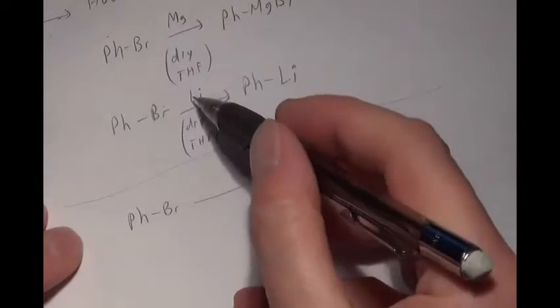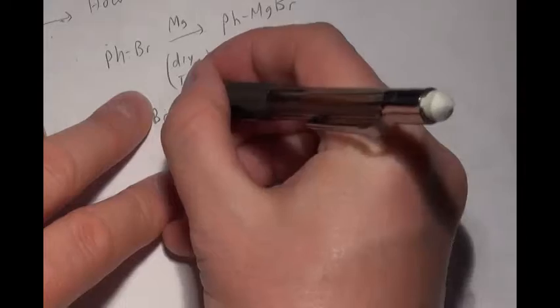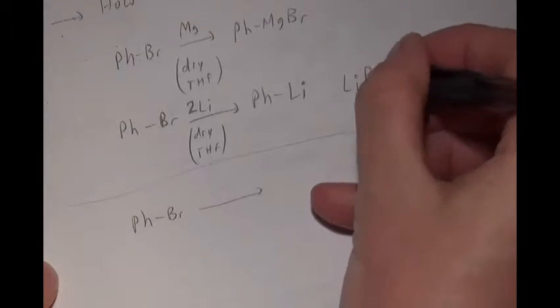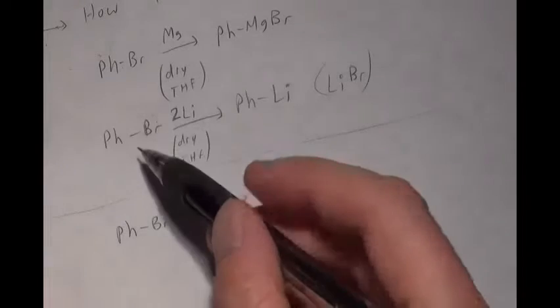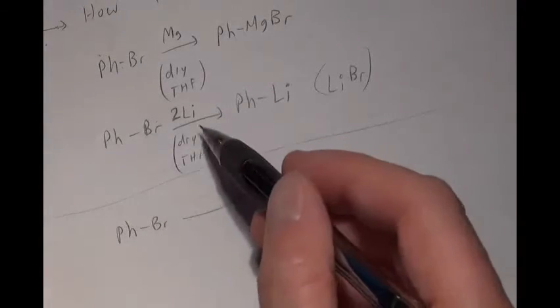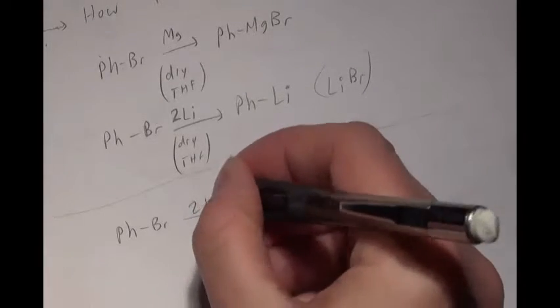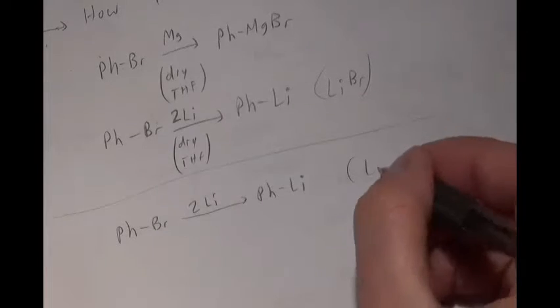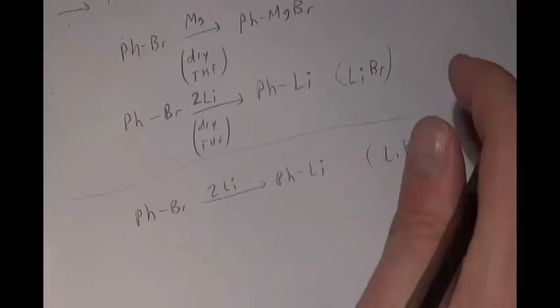Well, actually, let's go back to the top one. Yeah, the organolithium. You actually write the number 2, because there are 2 lithiums, and you get a lithium bromide out. There's also that byproduct. It's not that important, but when you're making an organolithium, it's actually 2 lithiums. Okay, well, we're going to do the same thing here. 2 lithiums to make phenyllithium and lithium bromide. So we have the stoichiometry of that, yeah?